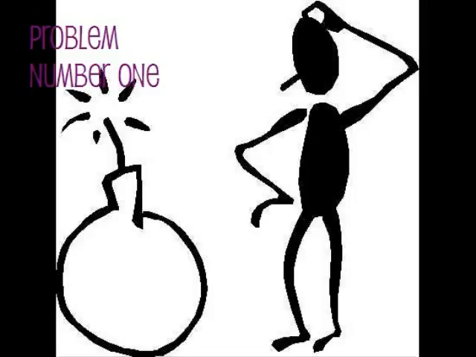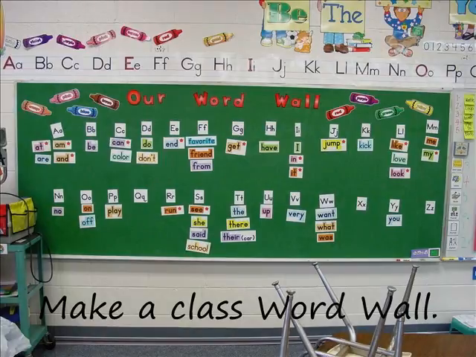Luckily, there are techniques and skills that we as teachers can use to help these students to overcome these boundaries. Making a personal or class word wall with various sight words will help the students recognize words. Putting the words in alphabetical order will also help the students to be able to find them faster.